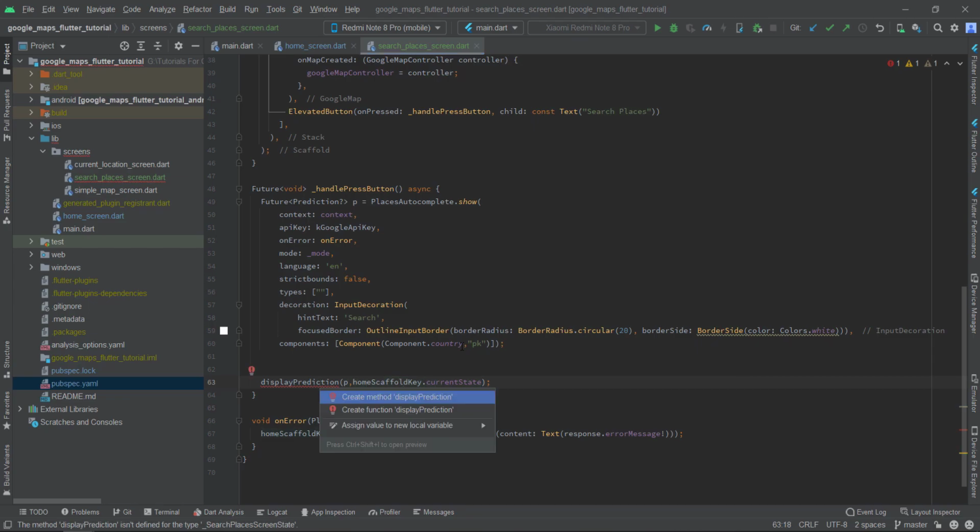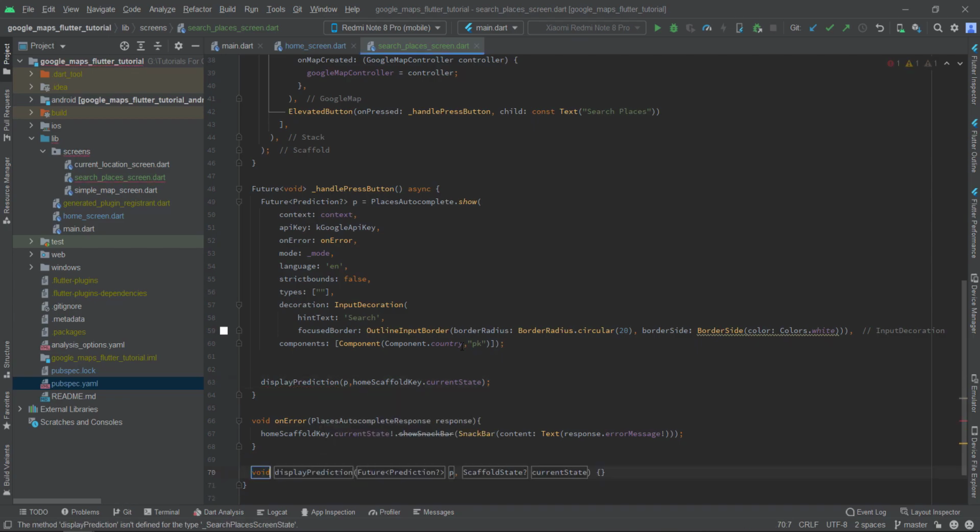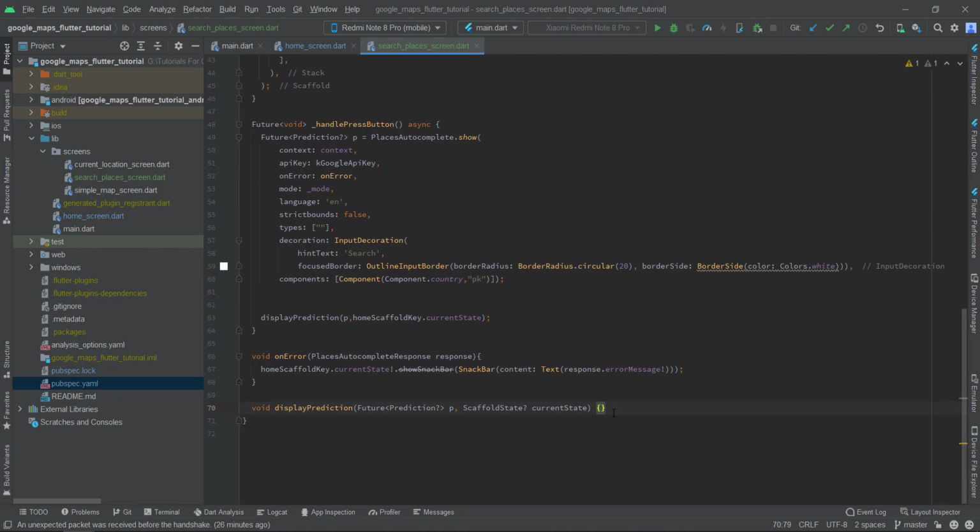And here we need to create a display prediction method, Google Maps places, Google Maps places, like this.